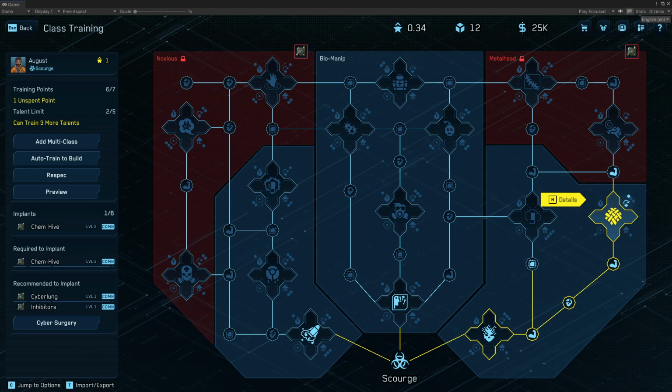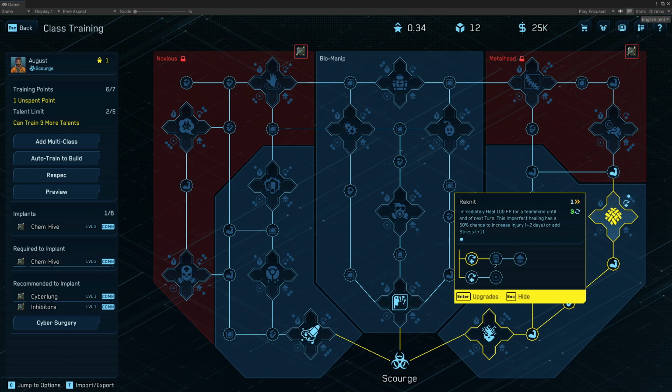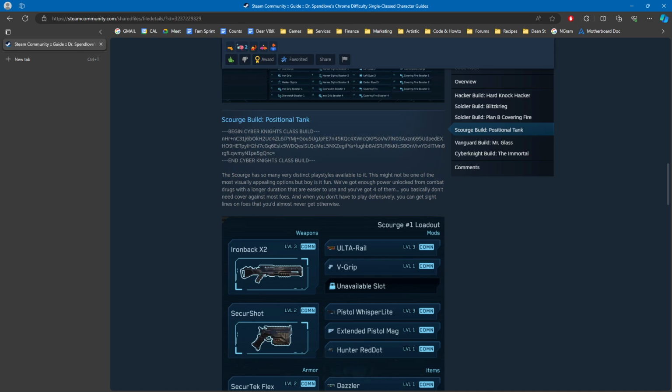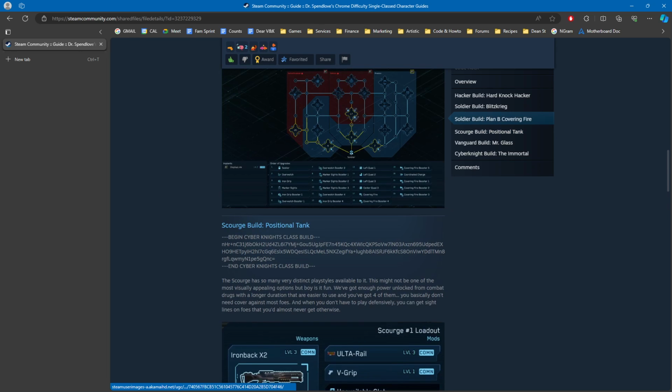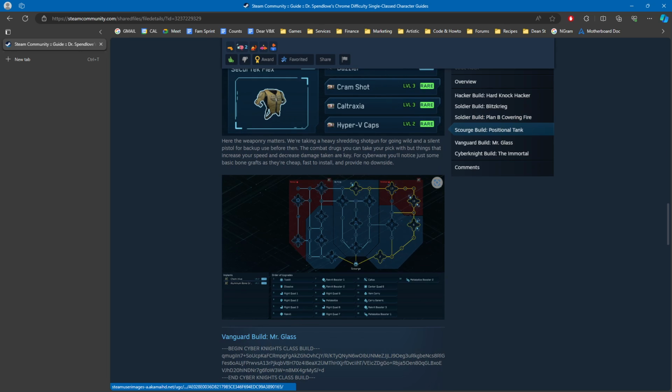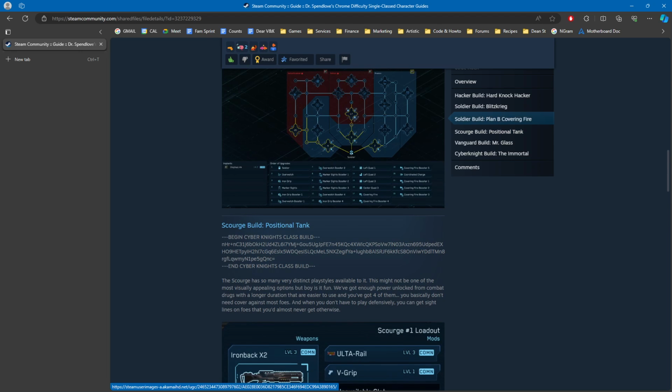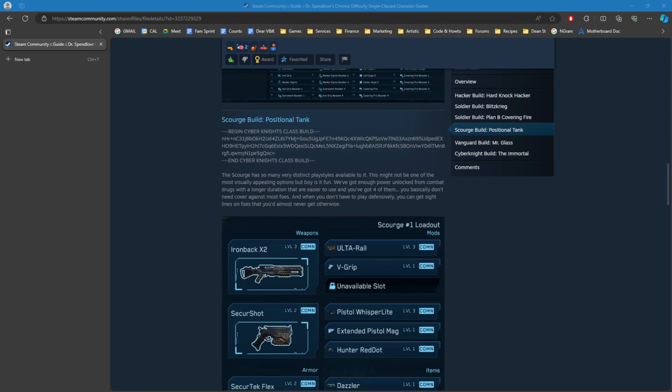This is giving the Scourge basically built-in healing right out of the gate. They're not really med kits, but it's like a healing capability that adds to stress, but it allows us to maybe think about our items a little bit differently. And you can talk about this as a distinct play style, and it shows you the weapons that you would go along with it and includes a picture here of the final build, which is a really unique Scourge build. It just kind of runs the outer edge and builds this positional tank, which is super cool.